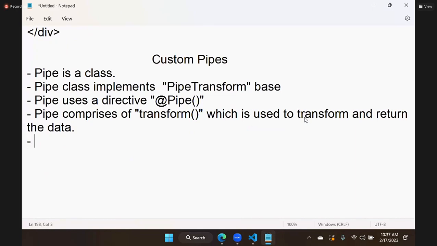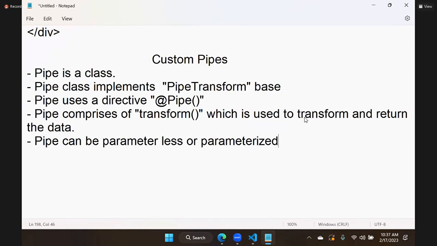And as I already told you, a pipe can be parameterless, or it can be parameterized. We can have pipes with parameters and without parameters.